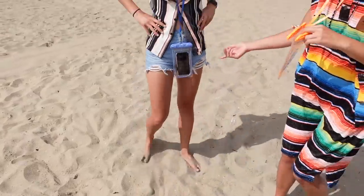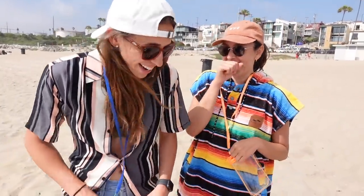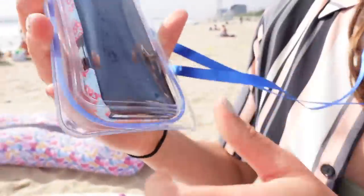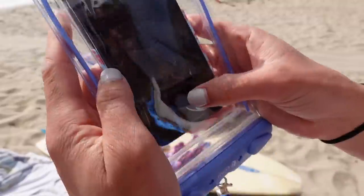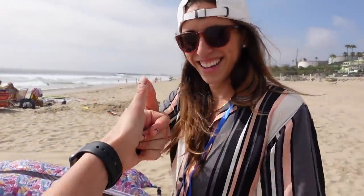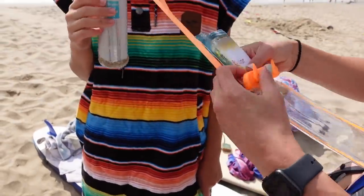I want to test Rachel's phone. I'm not gonna test my phone. I'll test your phone. No, you can put a paper towel in it. Oh, wait, can you actually use the phone? Yeah, you can actually use the phone. It's usable. Hey, that's actually pretty cool. That's a cool function. You can actually use thumbs up. Are you gonna test it with something other than my phone? No, I'm not. Just put paper in it. Okay, now go, you run. You don't get the cool POV.